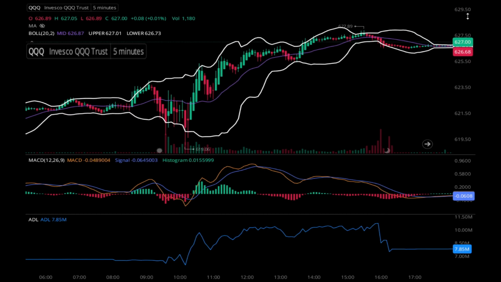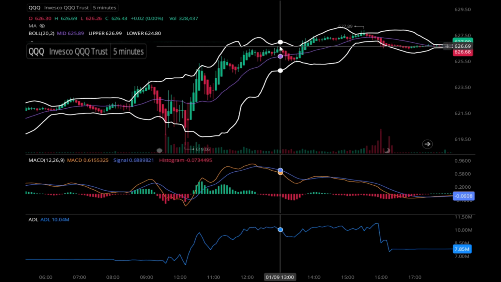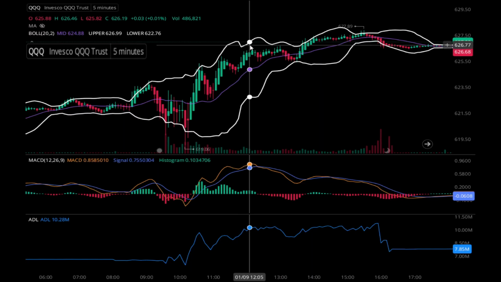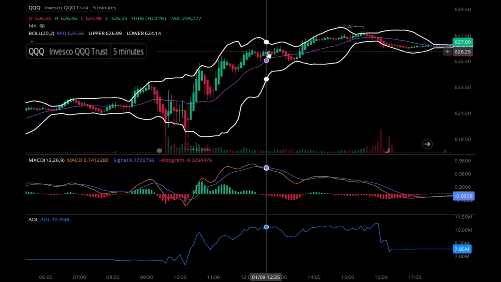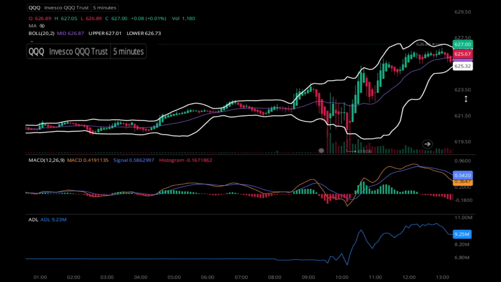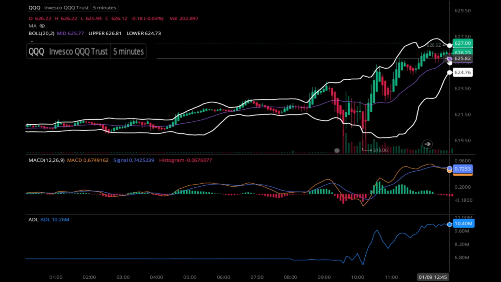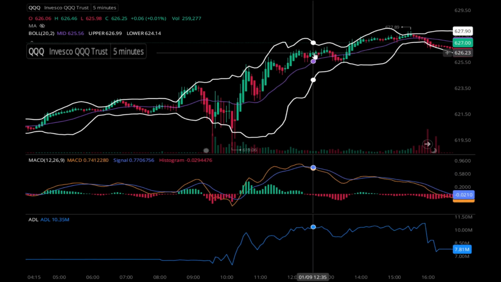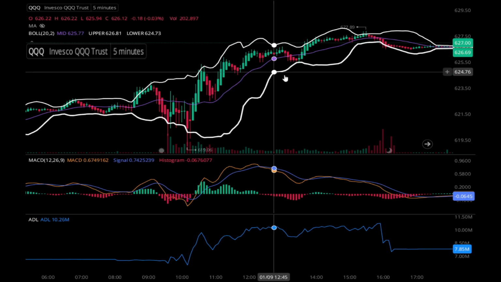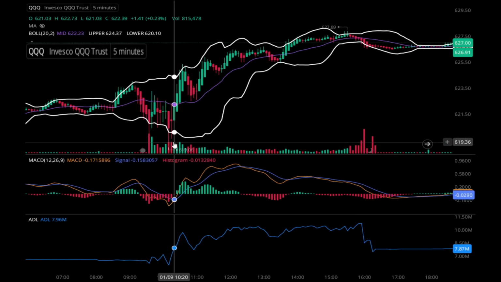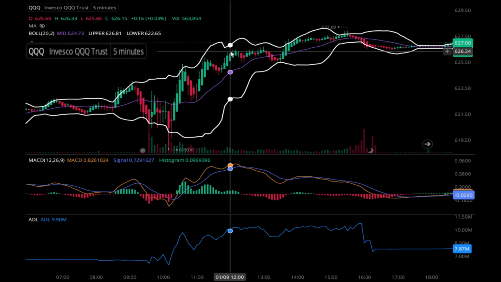And I rode it all the way up to about this range right in here, because once we start getting towards the upper Bollinger, it's not exactly a rejection, but it looks like a rejection because remember, we don't have hindsight to work with at the time. This looks like it could start pulling back down towards that 20 mile. That's when I sold those contracts and I actually made quite a lot of money off that move. That was from 619-ish all the way to 626. So that was almost a $7 move on QQQ. It was an absolutely incredible move.